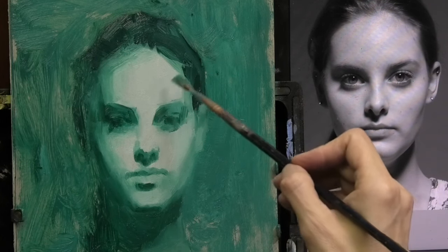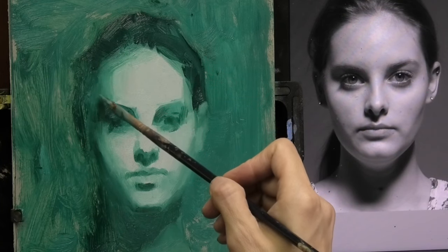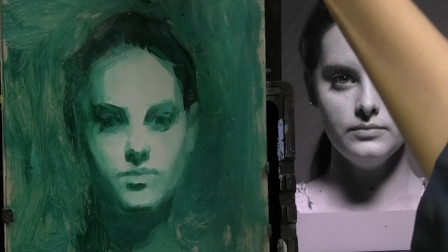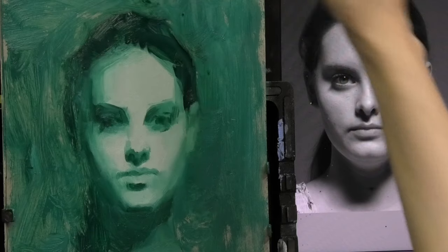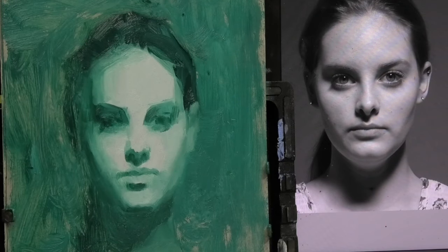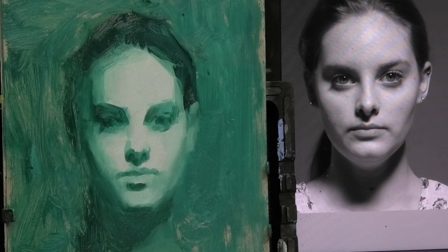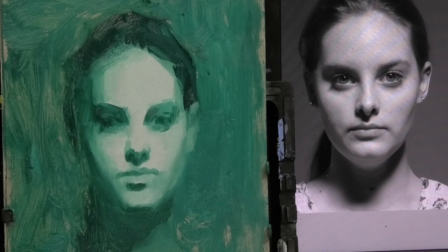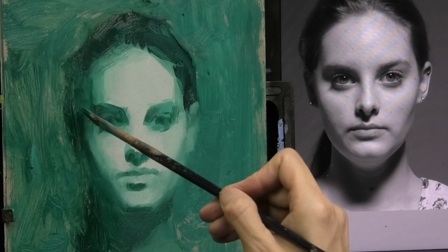You can put a pretty highlight, or you could do some fanciness, but get the initial stuff good and don't worry about technique. Technique is definitely like the last element of art that's important. See how I keep going back and forth? The only good thing about demos is that they force you to stop, because I could work on this over and over again, just saying, oh, that stroke's not good enough. But that would drive you guys all crazy. So I try to be kind and not do that.